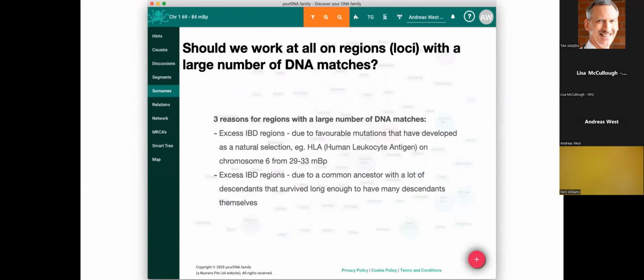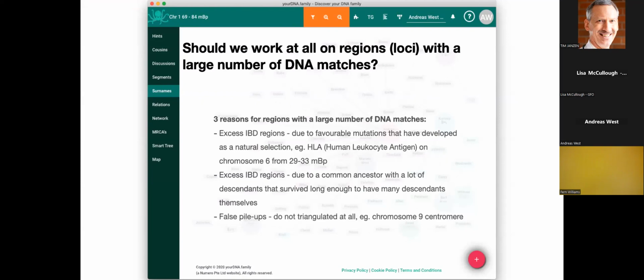Because the DNA tests are certainly skewed predominantly to Western European Americans, but it obviously happens in all kinds of ethnicities, right? So this is, to me, actually the reason for excessive IBD matches that makes absolute sense to look into, right? And we will focus on such a group today.